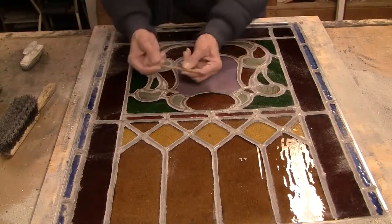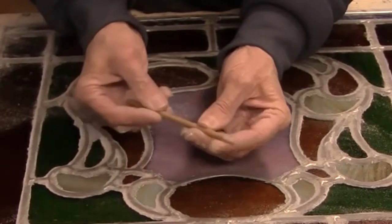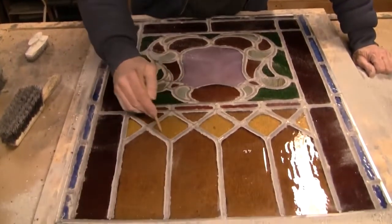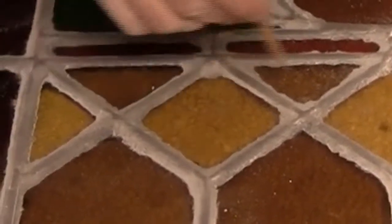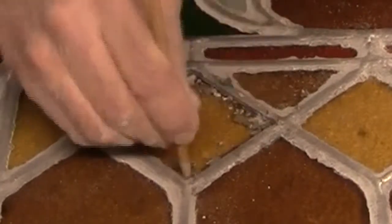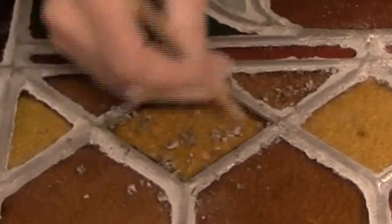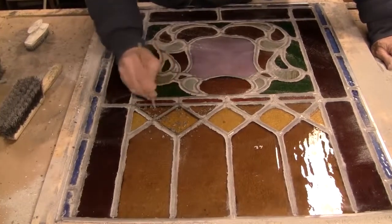I can use the tool now, the 1/4 inch dowel, sharpened like a pencil. From time to time you wear it down so you resharpen it and get it nice and sharp. And you just start anywhere you want. You're just going to go around the outside edge of your lead came that holds all the pieces together, and it'll come right up close to the edge there and just peel away that excess. The lead will still hold the putty underneath it. We're just trimming that excess away.